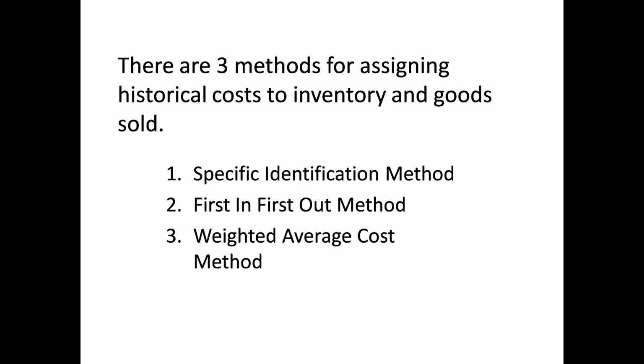The main thing you need to remember is physically all inventories will be issued at first in first out method. The meaning is the inventory which you bought first you will be issuing first. But when it comes to record the price of the issued inventory, you will be having three methods and you will be preparing your stores ledger under three methods. So in this lesson, we are going to study how we are going to record the issue price and how we are going to prepare the stores ledger and value your closing stock.